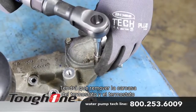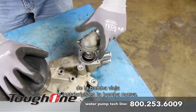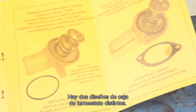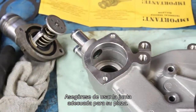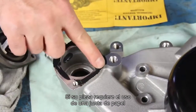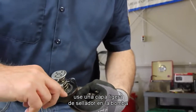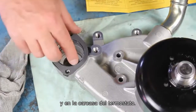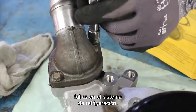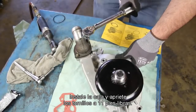You will be required to remove the thermostat housing and thermostat from the old pump and install onto the new pump. There are two different thermostat housing designs, so be sure and use the appropriate gasket for your application. If your application requires the use of the paper gasket on the thermostat housing, use a light coat of sealer on the pump and the thermostat housing. Using excessive sealant can cause coolant system failures. Install the housing and torque the bolts to 11 foot-pounds.